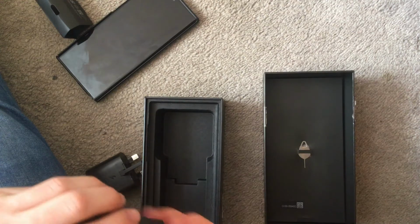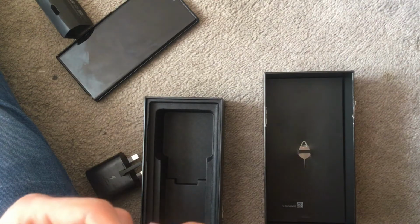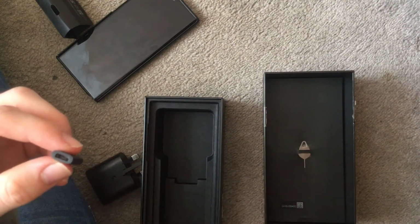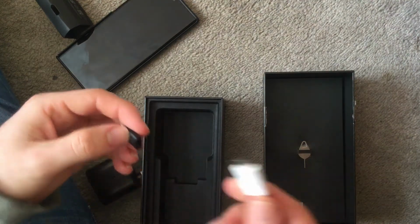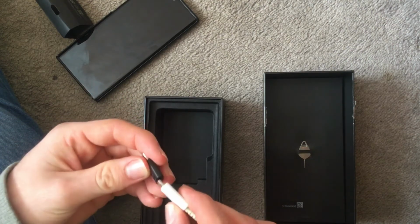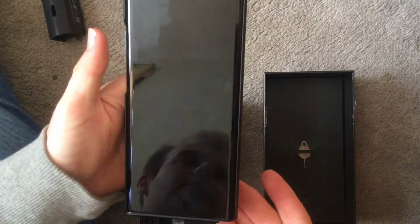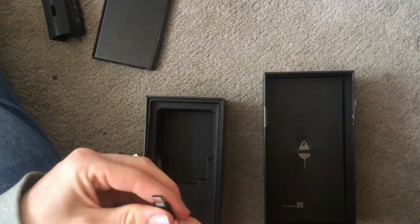Oh, so what you've got, let me quickly show you. If you've got an old Android cable, as you can see here, that's the USB Type-C. If you've got, say, that, obviously that won't go into your actual phone. So what you do, just connect that up. That's the right way. Yep. So you just connect that up and you can plug it straight in and charge your phone. If you haven't got your original cable, it's handy. I think it's a cool little feature.